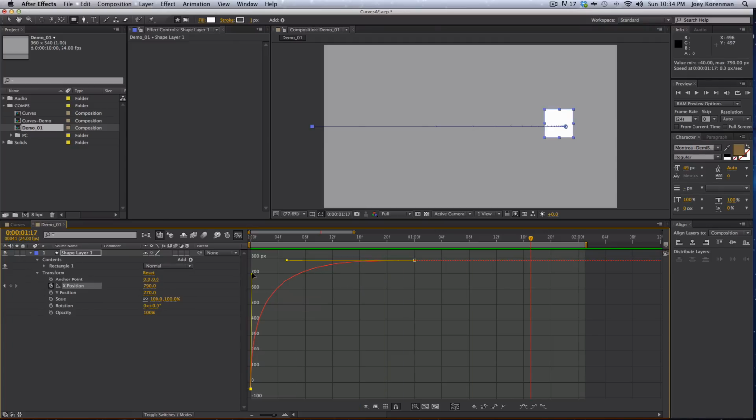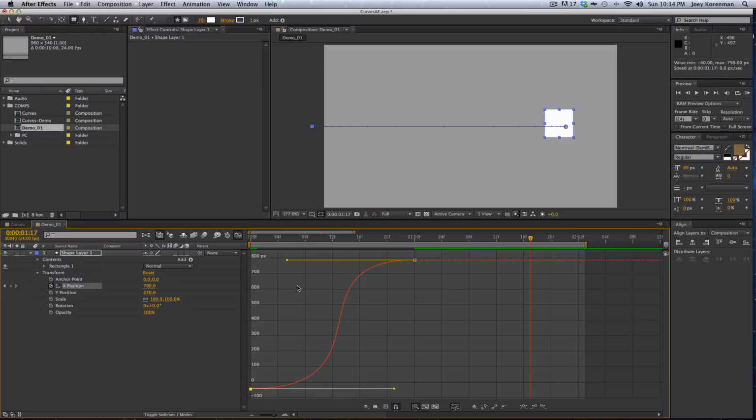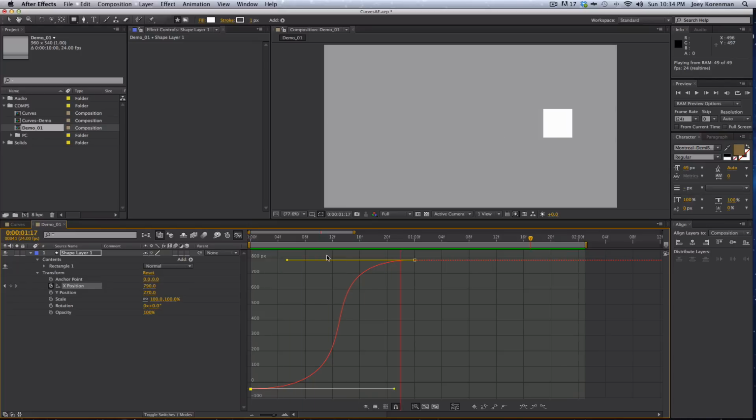All right, so now what's a different type of curve? Well, if we do your typical S curve like this, but we're really pulling these handles out very far, what's happening is it slowly comes in and then flings itself over and kind of decelerates. And then you could also have the opposite of the first curve, where it slowly picks up speed and then just stops very quickly. Okay. And I don't know, maybe you want that. Maybe it's some sort of jerky, experimental thing you're doing and that's what you want.